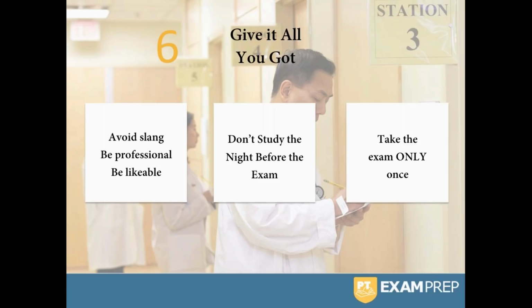Next, take the exam only once. There's a reason why I got so happy when so many of you said that this is your first attempt, and that's because there really should only be one attempt at this exam. This exam does test your safety and your fundamentals of the theory. Without proper guidance, sometimes people just study the wrong things. Sometimes anxiety is a huge portion of why people don't pass the exam. They're brilliant practitioners, brilliant clinicians, but the way they present themselves on the exam is as a shy, unsure person, not confident at all. Those are really tough things, and you want to make sure that you're working on that now.